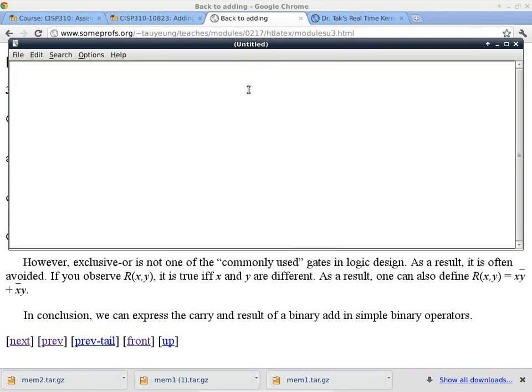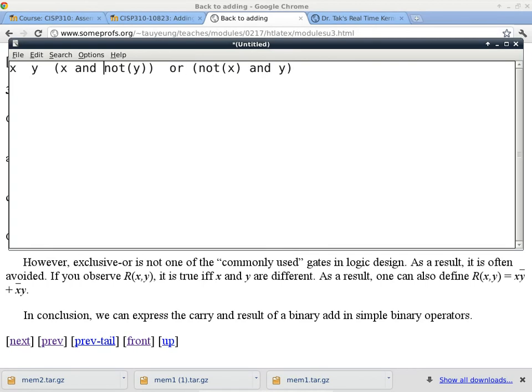Okay, we have Boolean variable x, Boolean variable y, and in this one I'm just going to spell it out using English words. So we have x and not y, and then this whole thing, or not x and y, like that.